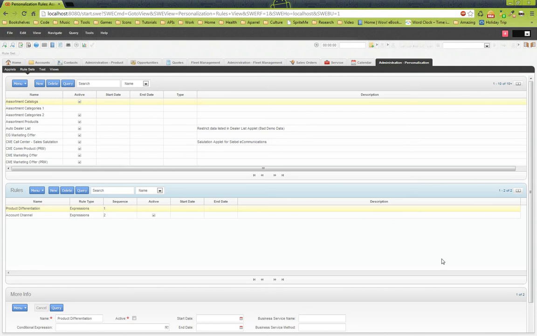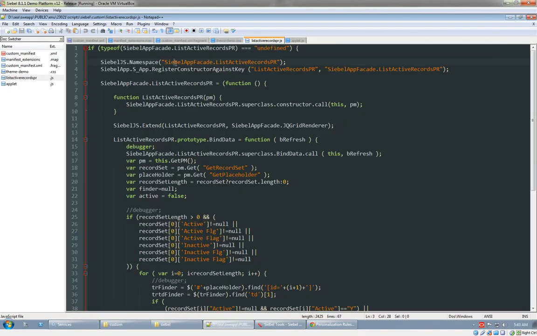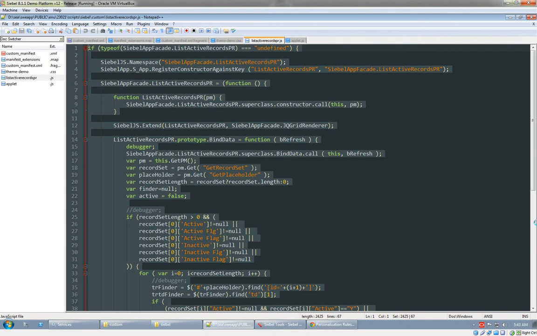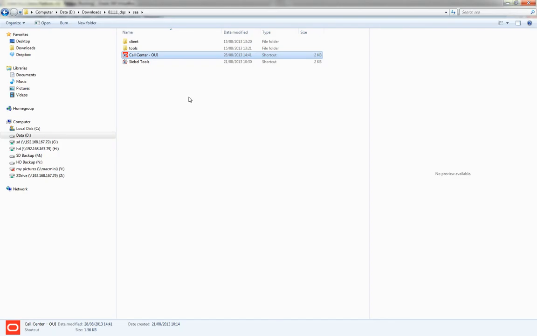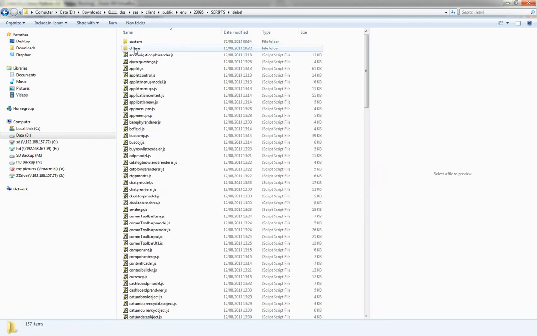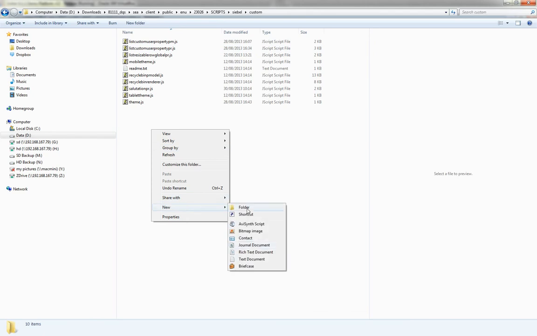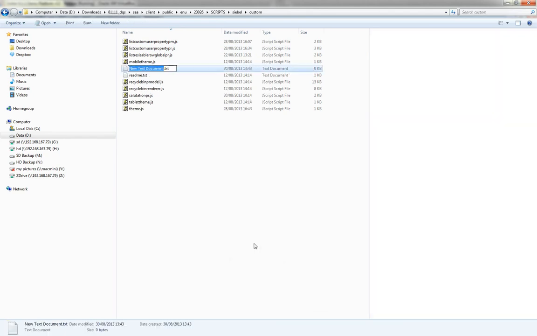The first job for us to do then is to bring the code itself across. Going back to the 8.1.1.10 environment, let's take this code, and in 8.1.1.11 now, let's go into the client public ENU 23026 scripts Siebel custom directory, and we'll create a new file to store this information.